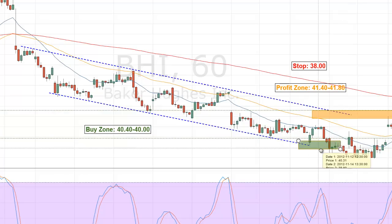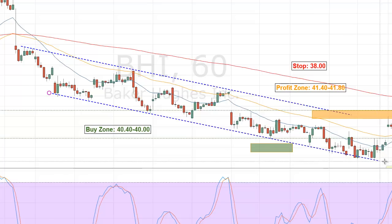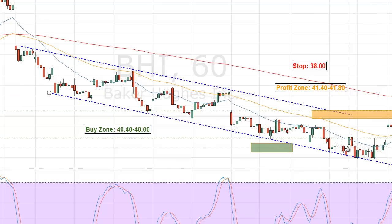You could probably extend to that trend line. Let me move this line over here. You can extend that trend line. You can see how that trend line really held up really nice. We came right down to it. We got oversold. That was really the combination, and then it bounced and pushed right up into our target area. So again, I do put those stops underneath it.